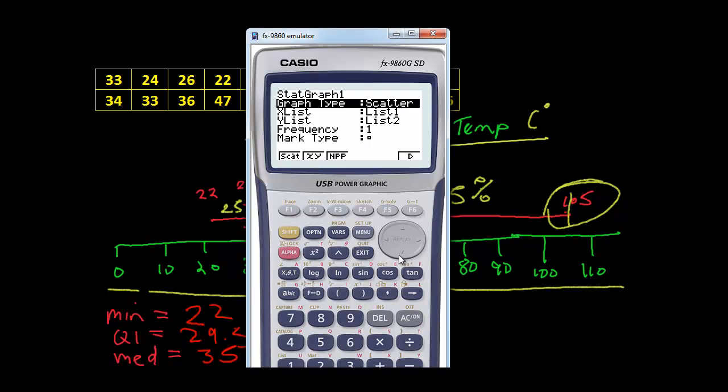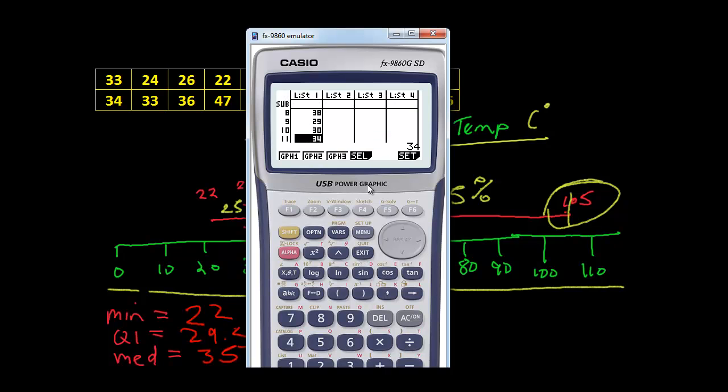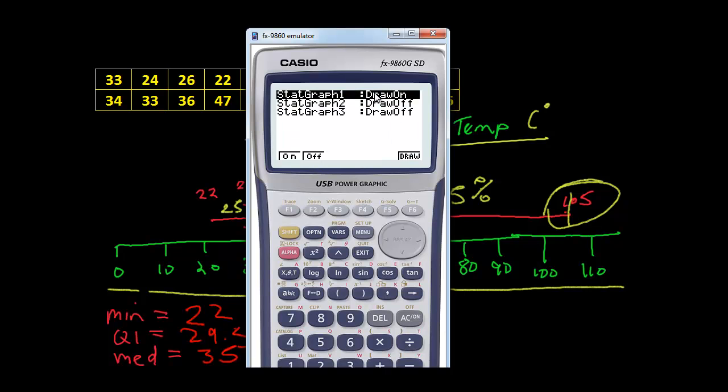So if you just use the arrow keys down and then move it across, you'll come across to a box plot. Now depending on your calculator, it might have M box or just box. It's the median box plot that we want, so the M box. So when we've done that, it says I'm now going to be drawing a median box plot. I'm using my values from list 1, and the outliers are turned off. Cool. Now what we're going to do is go to select, and select will tell us if we're going to actually be drawing that one.